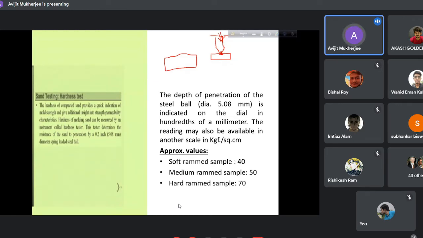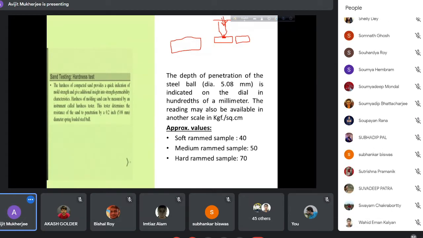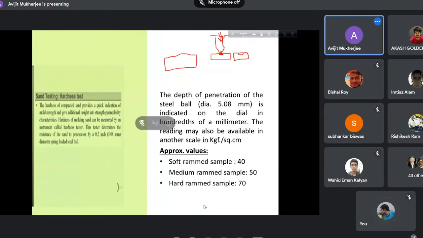Now, if you have a steel, and if you have, say, a rubber, whose indentation will be more? Obviously, the rubber material will be indented to a greater extent compared to steel. Or if you have a stone, the indentation will be something else. So this measure of indentation will give you the measure of hardness. The softer material will be indented to a greater extent, whereas the harder material will be indented to a lesser extent.